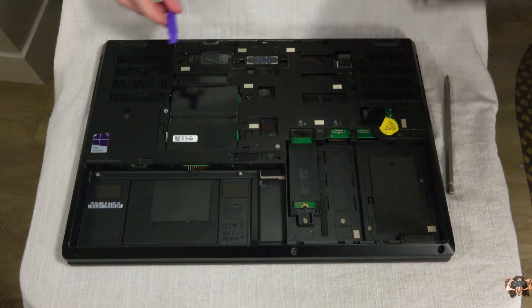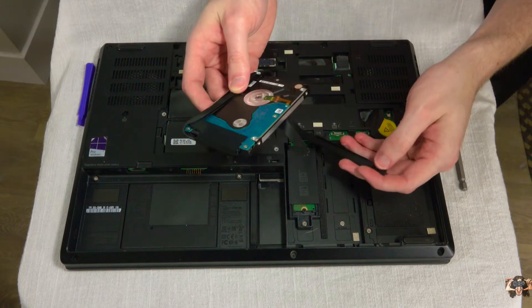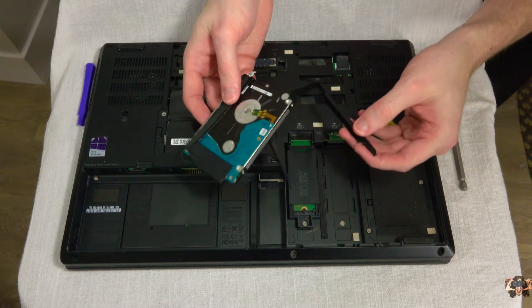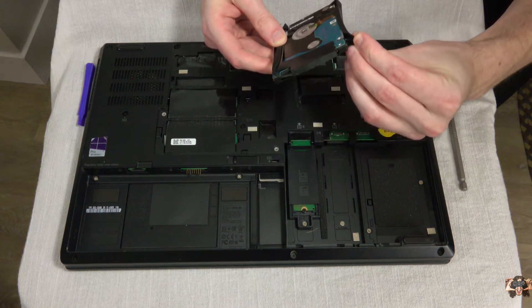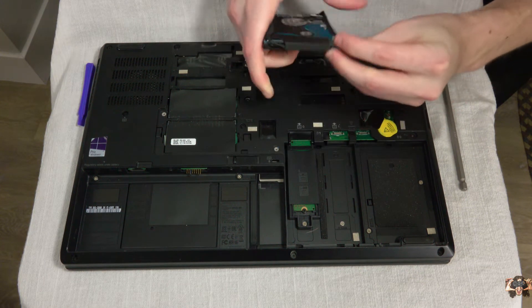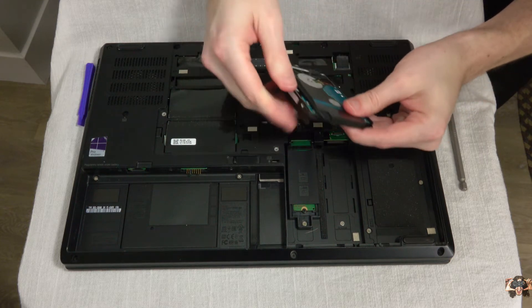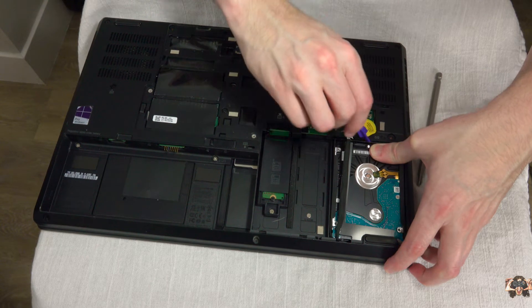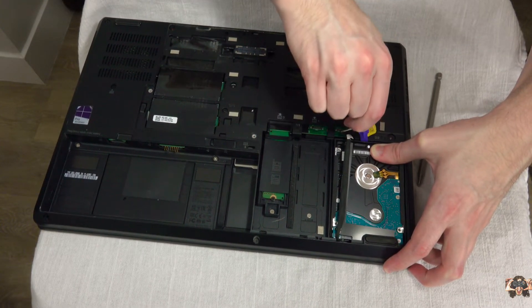With that off, the easiest way to insert the drive is to plug it into the SATA adapter first, then place the drive into the caddy. There are little stubs that go into the screw holes on the side of the drive. Word of caution: mine didn't fit very well, and you may want to shave them a bit — or off, whatever you want to do. It has guide flaps that fit over the drive, and it'll fit nice and snug into the bay regardless, though a little too snug in this case.